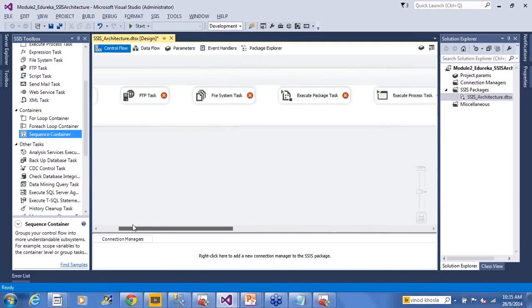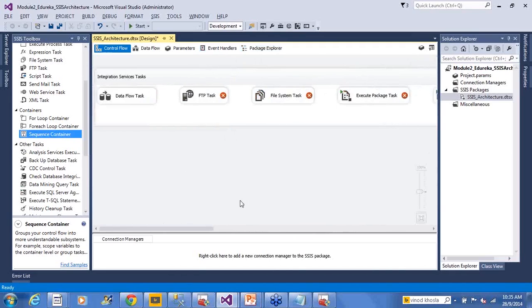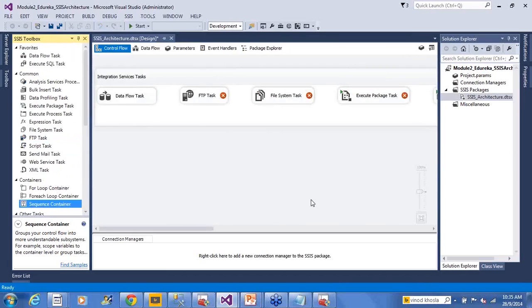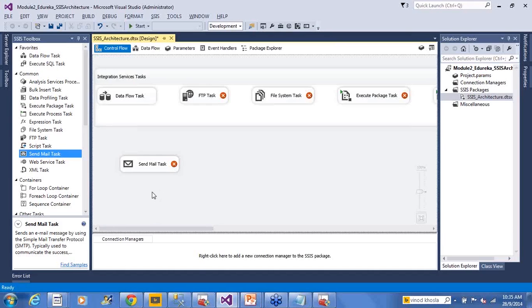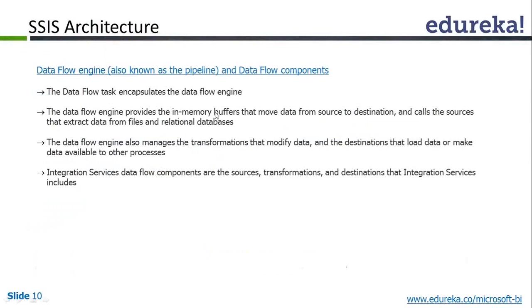But if you want to handle an event manually, then you can handle it through the control flow task also. For example, if some process is failing and you want to send an email to an administrator, then you can use the send mail task. If you want to give information to a particular resource that a process has passed or succeeded, so that you perform a particular task, those types of tasks are called event handler tasks. By default Microsoft gives that, but if you want any customization, you can use some of the tasks from the control flow. So these are the control flow items.